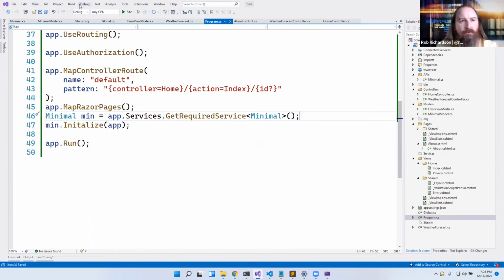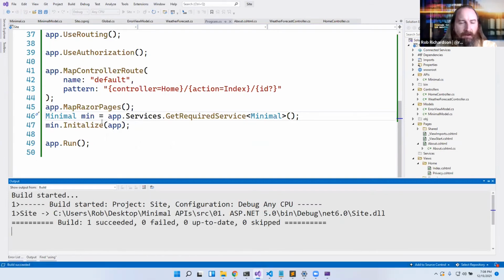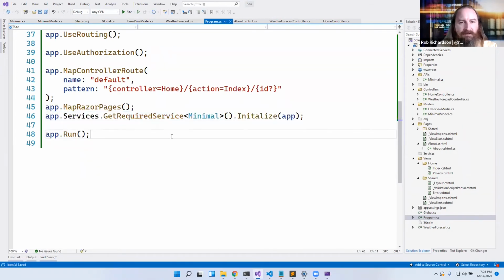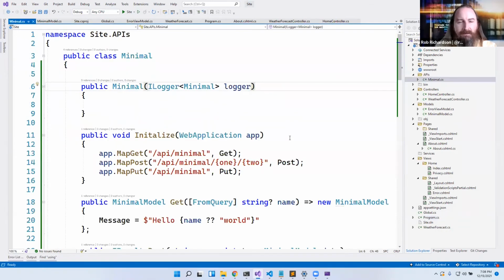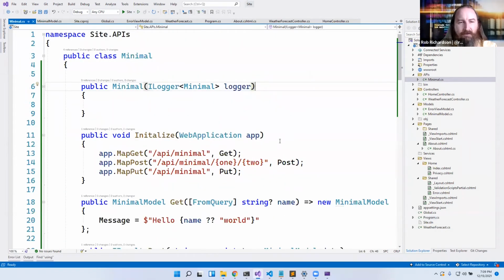We added a bit more structure to our web API, or to our minimal API. And now we just need to do this. We could even shorten this if we wanted to say, go get me the thing and dot initialize it. And we did all of that work. And arguably, this looks like a controller. So here's my pitch: if you get to that level of structure, minimal API may not be a great fit. You might want to just flip over to MVC or Web API and use that there. We did a lot to add a lot more structure, but we basically just recreated Web API, and that's totally fine.